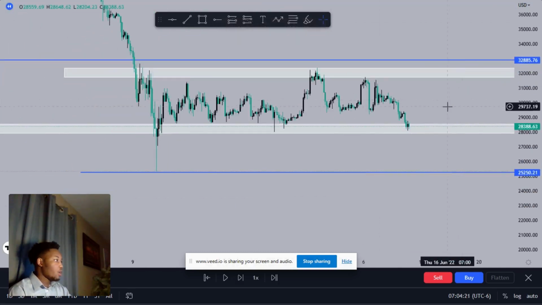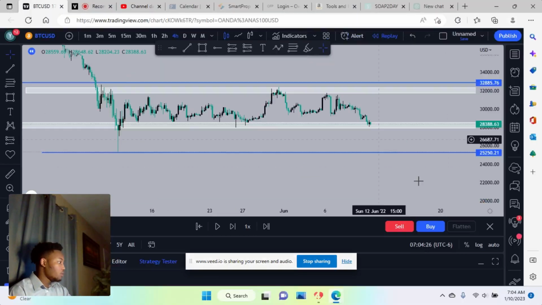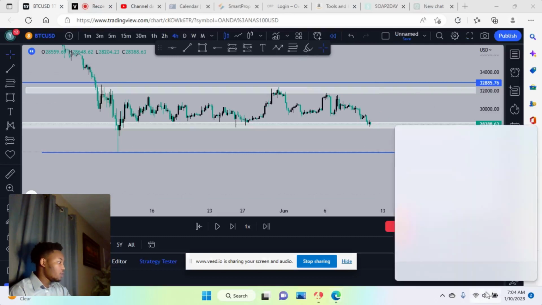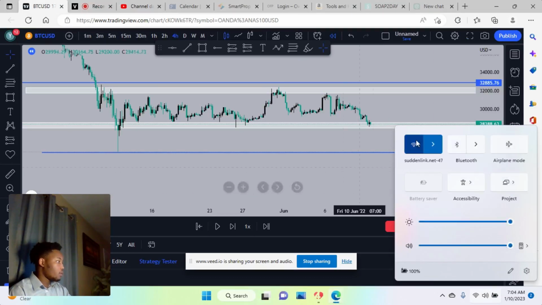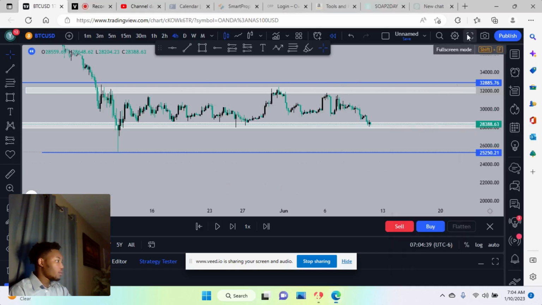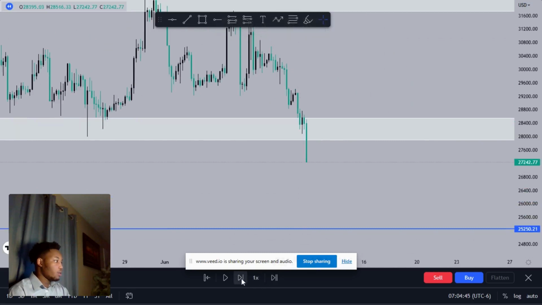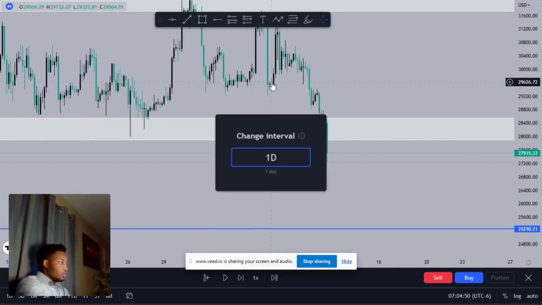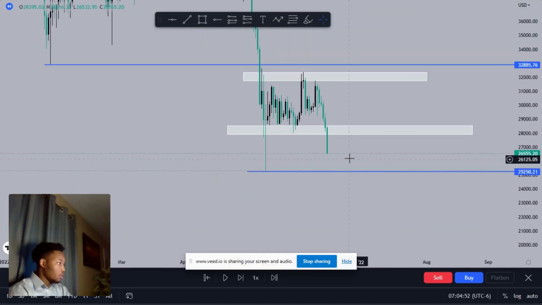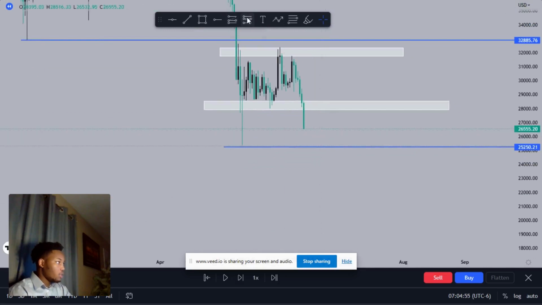Okay, this is where we are right now. Let's see. Give me a second to increase the volume. I don't know if you guys can hear me. There we go. Okay, go back to the chart. So right now, guys, you can see what we're going to do. Boom. So let's go back to the daily because we want to make sure it closed on the daily. Good. So guys, we're going to go ahead and take this short position right there.